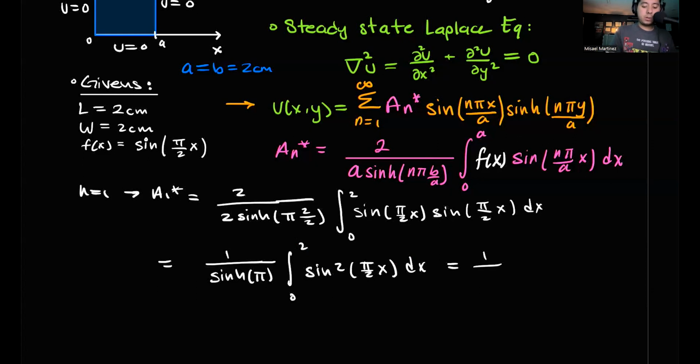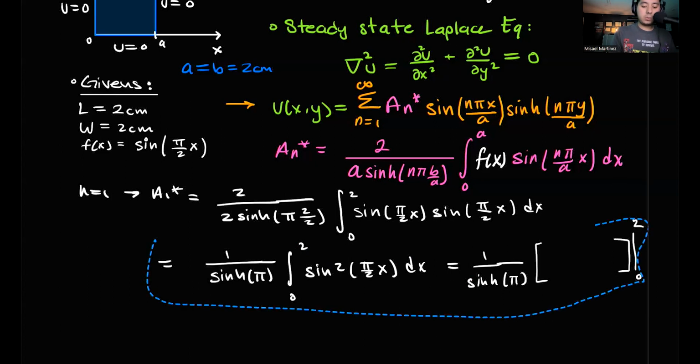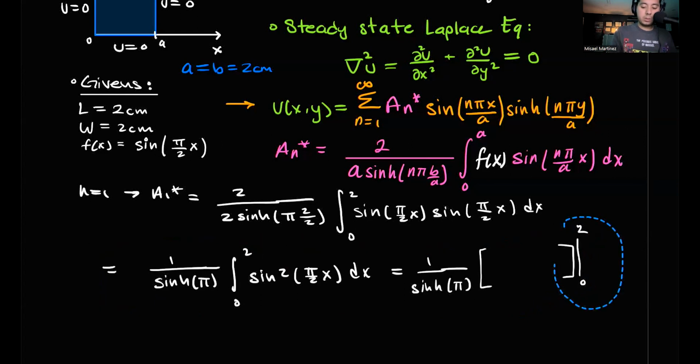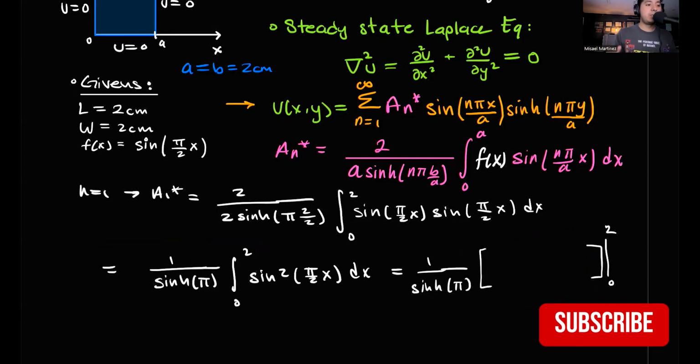So this will be 1 over hyperbolic sine of pi times something from 0 to 2. So we're going to be integrating this, and let's see what we can. Let me just move things around here a little more. So if you have a table of integrals, we can rewrite sine square as 1 minus cosine square and so on. But if you have a table of integrals, which we do have one in the book that we're using in class, that we use for analysis 2. If not, you can just Google it.